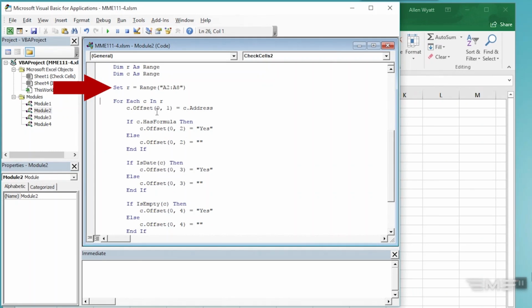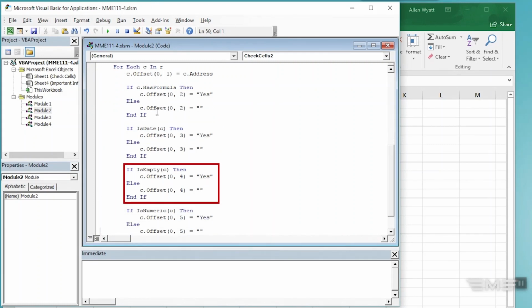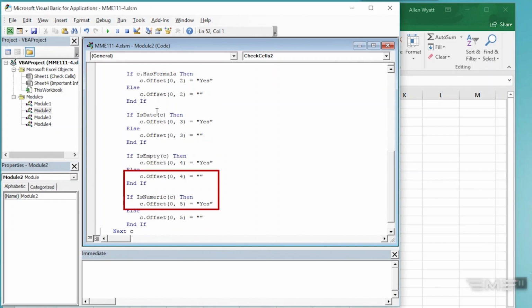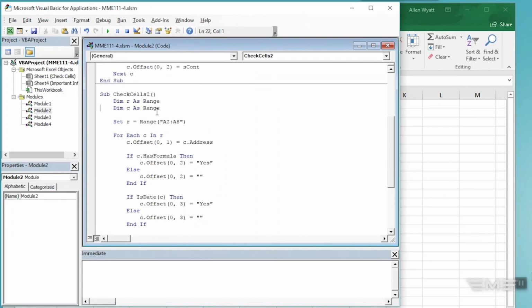It's one greater than the range we were looking at before. And then for each cell, we set the address, whether it's a formula or not, whether it's a date, whether it's empty or not, whether it is numeric or not, and it puts all of that information within the cells of the worksheet.